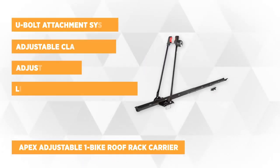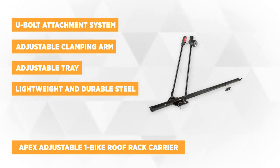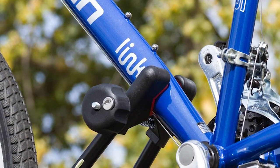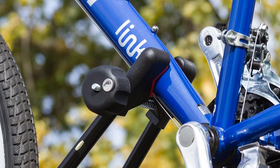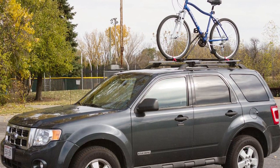At number five is the Apex Adjustable One-Bike Roof Rack Carrier. Apex transports a single bicycle, and upright roof racks are great options for SUVs as long as clearance isn't an issue. It's one of the most versatile and secure bike rack types, but it will require having a base roof rack installed on top of your vehicle. The Apex Roof Bicycle Rack is designed to work with an existing crossbar of up to 3¼ inches in width, 1⅝ inches high, with a maximum of 1 inch from roof to crossbar, using an integrated U-bolt attachment system. It's recommended that the roof crossbars are positioned at least 28 inches apart for maximum stability.